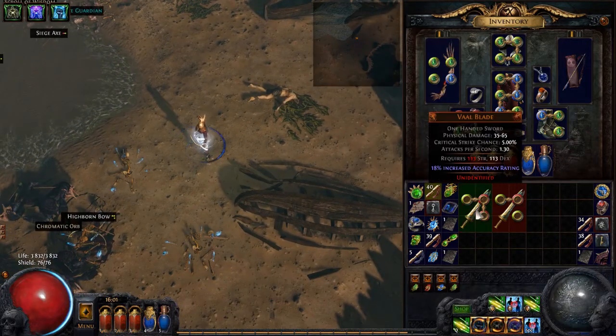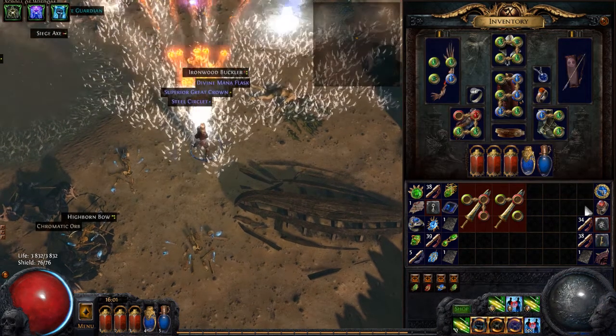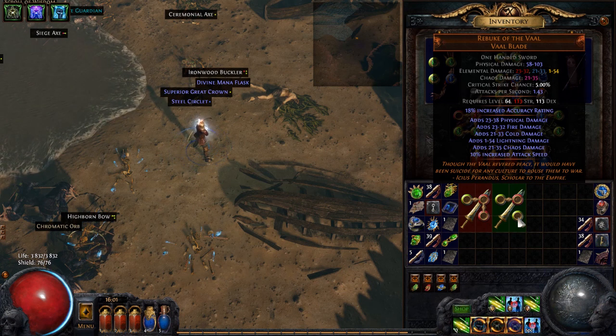Let's identify both of them. Yes, Rubelik of the Val. I think I pronounced that right, but I'm not sure. You can see it does pink damage, and that's a reference to CD. It has attack speed, chaos damage, lightning damage, cold damage, fire damage, and physical damage. It does every possible damage type in the entire game. It's very fun. This is a fun weapon.